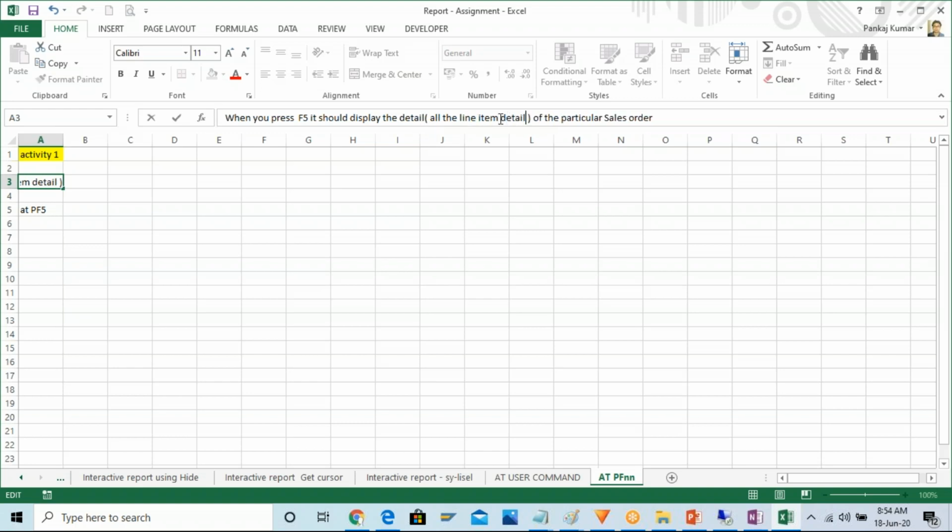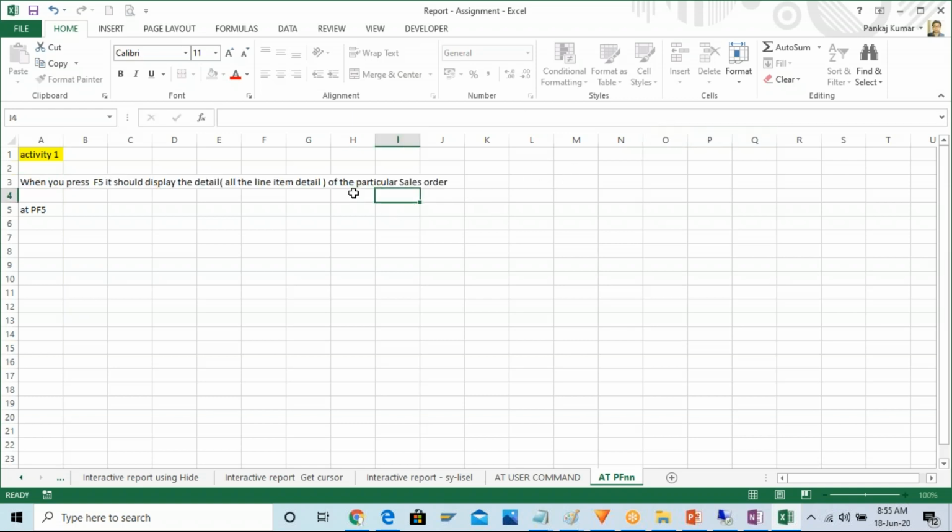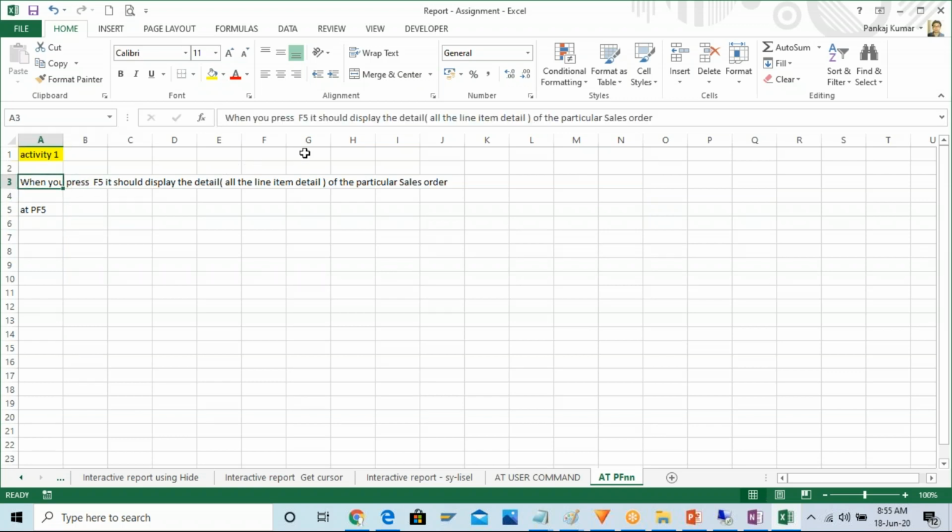You have some line item detail, like created at some another AUART. So the same, only 4 or 5 fields you display. The same subroutine you can copy and paste at PF5. You can try when you press F5 or F6. At PF5 you write the same code, and at PF6 you can also write the same code. If you are going to use PF7 you can do it too. You should just have some idea, though this has been obsolete.